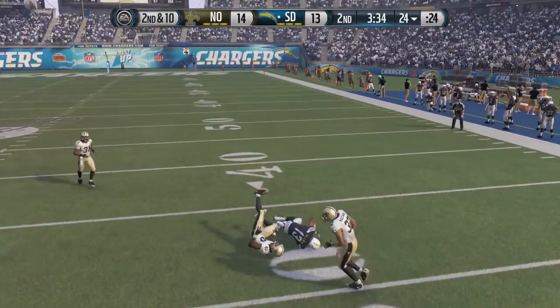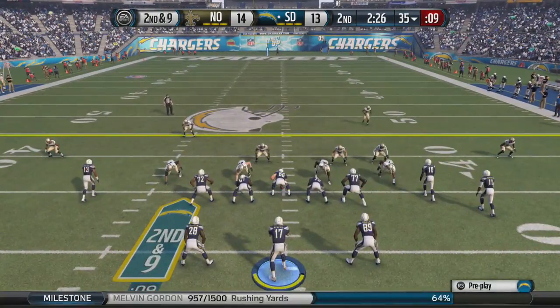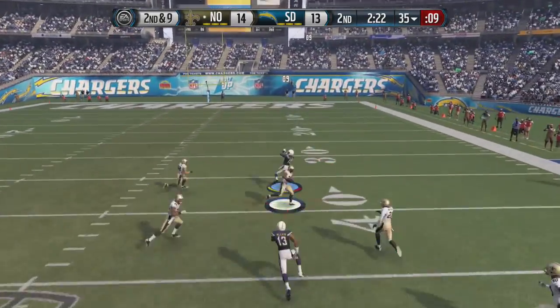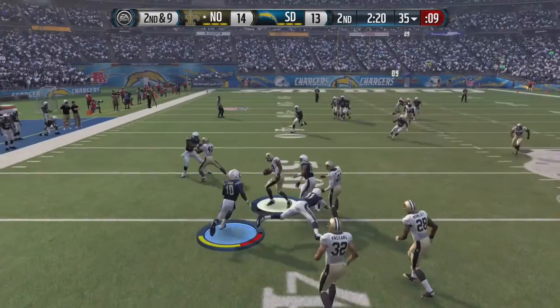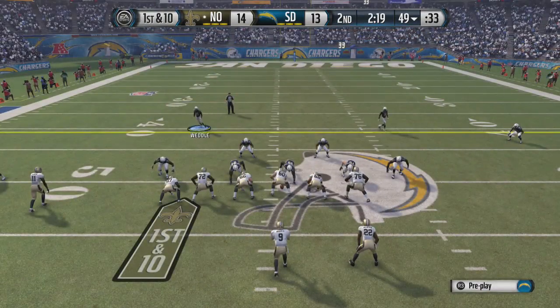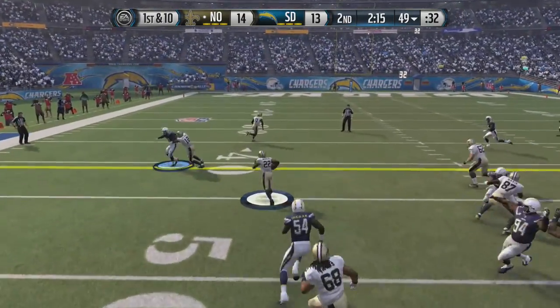A throw to the outside and a perfect throw to Keenan Allen. Good job of boxing out the defender. A tight split shotgun look as Phillip Rivers will go deep. It's intercepted and down at the 49-yard line. It's Jamarcus Sanford. He's got his first interception on the day and fourth on the season.